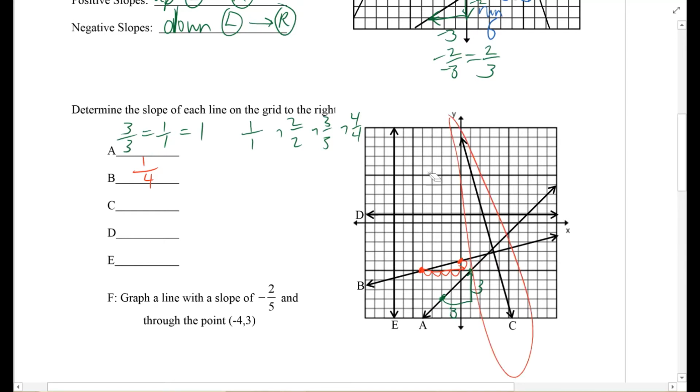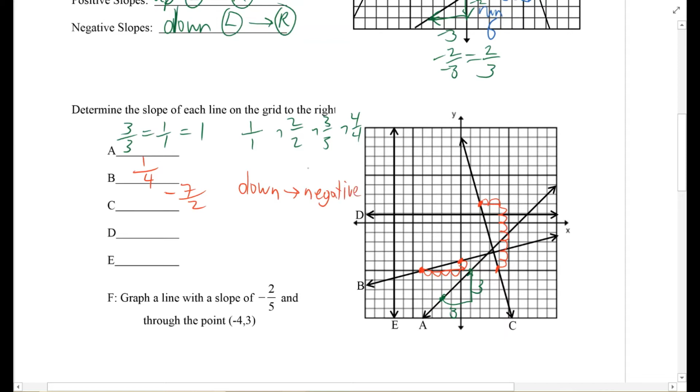Line C, right here. Geez, this one's a tougher one. Right here for sure, and right here for sure. So I'm going to go in this direction, 1, 2, and that will be the bottom. And then I'm going to go down. So -1, -2, -3, -4, -5, -6, -7. So that actually is my slope then. My slope is simply -7 over 2. And why is it negative? Because it is going down. So if you have to count down, that means you have a negative value.